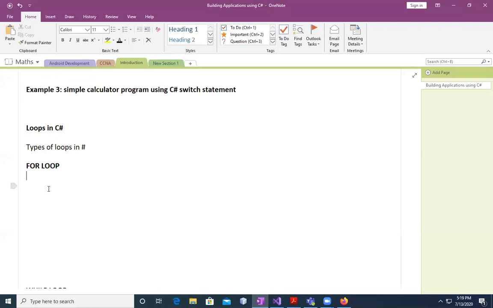Loops are used in programming to repeatedly execute a certain block of statements until some condition is met, because we are setting the condition: start from this point and stop at this point.